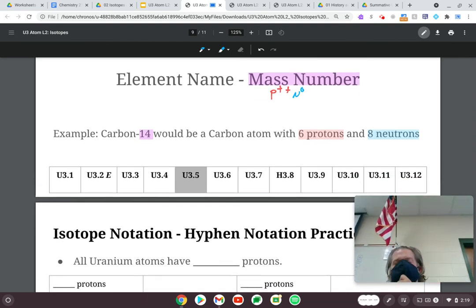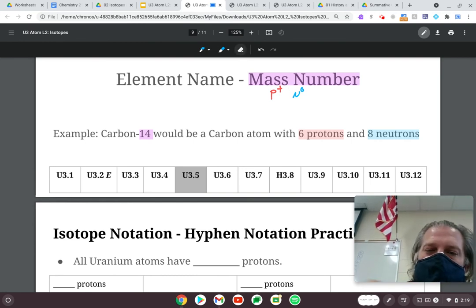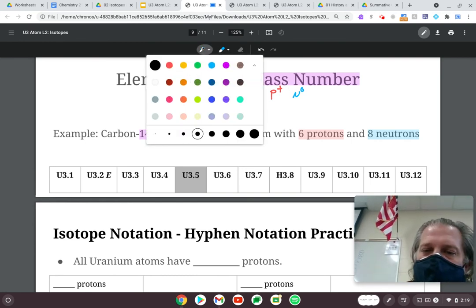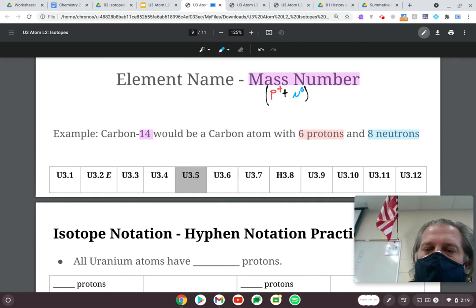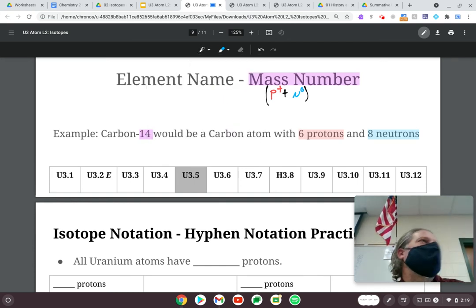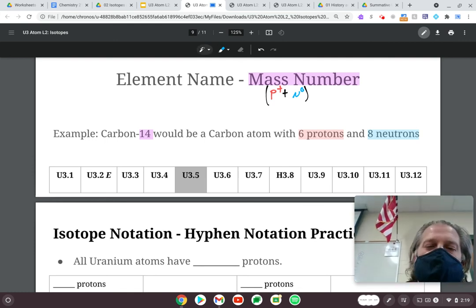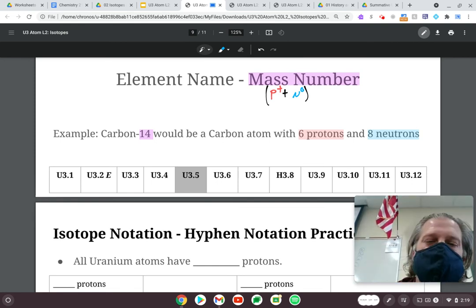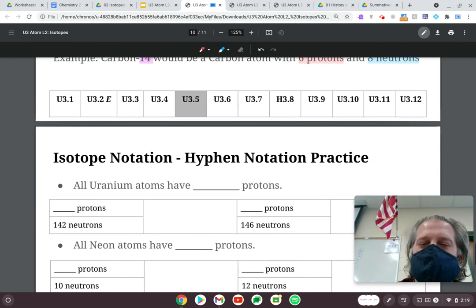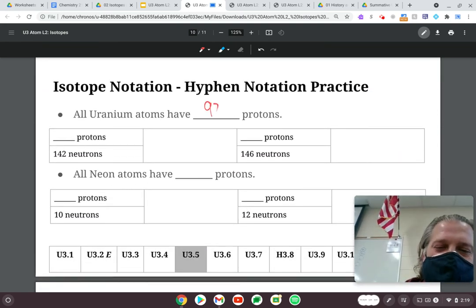And while you're wrapping that up, you might want to go ahead and locate uranium on the periodic table. It's a big one. It's somewhere between element 94 and element 90. So if you've located it, or if you need more direction, it might be between 91 and 93. Which has 92 protons.